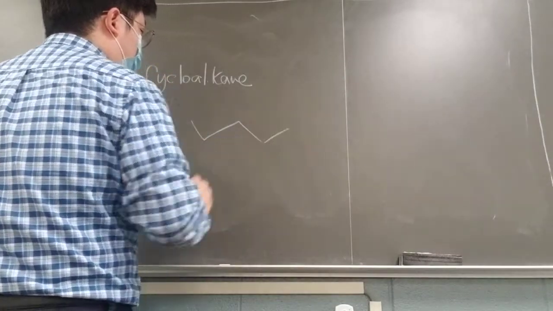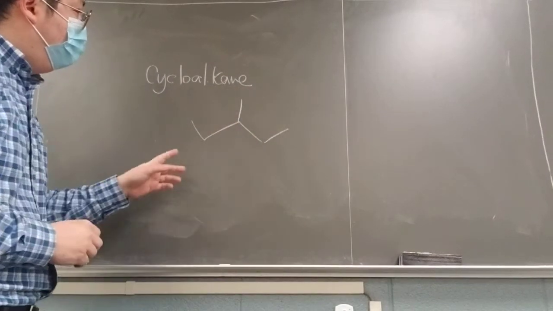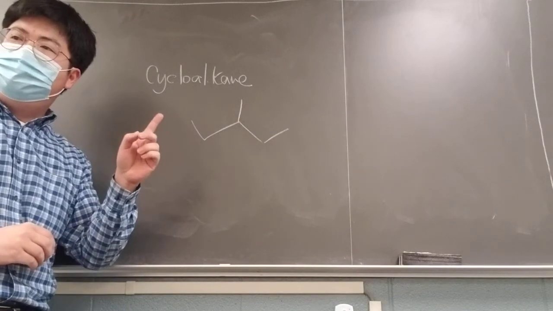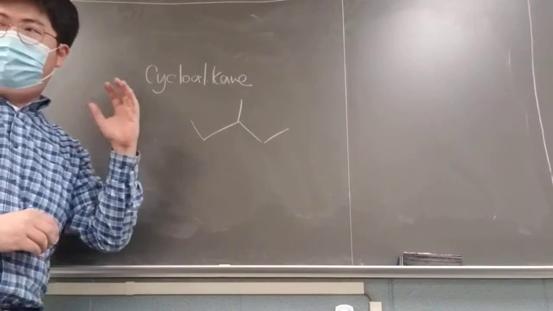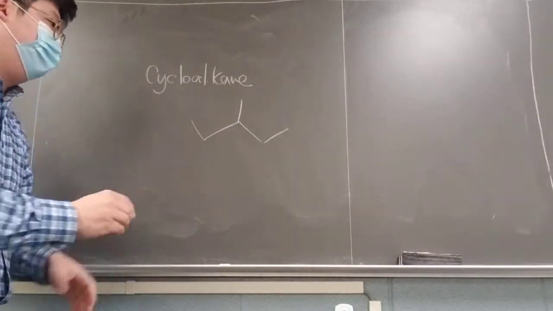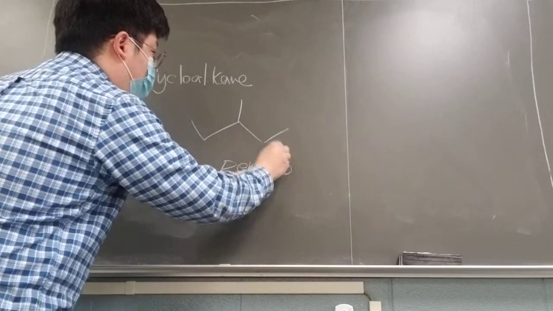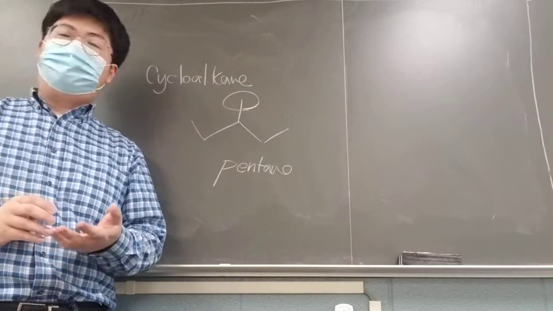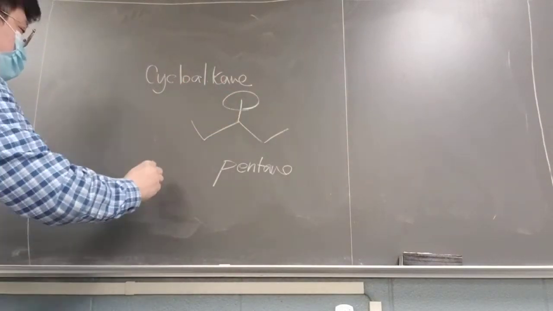So if you have something like this one, just a quick review. Okay. Can you guys name this real quick? So the first thing you need to do is what? Find the longest carbon chain. Perfect. So how many are there? 5. Perfect. So it'll be pentane, right? Perfect. Good. But you have an alkyl group there, which is additional to your base. But there's only one carbon, so it'll be methyl. Perfect.